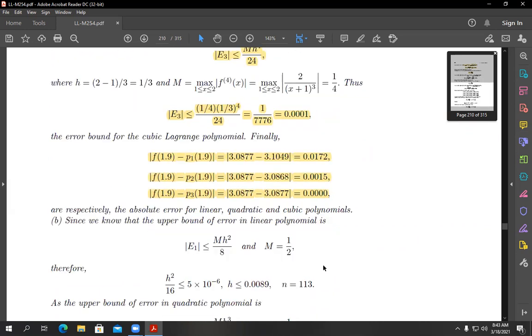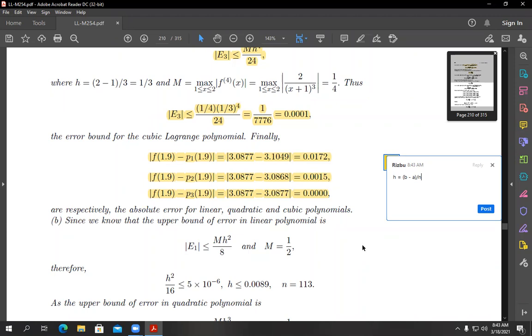And what is the next part? He says use the formula and find the number of points. What is the formula, as I told you? The formula is: the final point, which we call B, minus the initial point, which we call A, divided by n. N is called the degree of the polynomial.